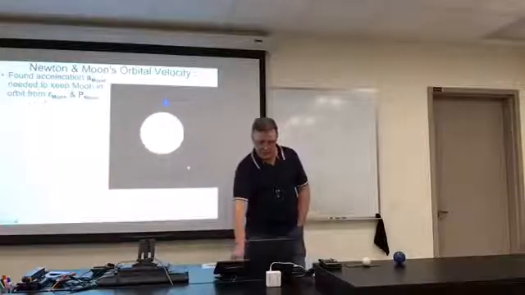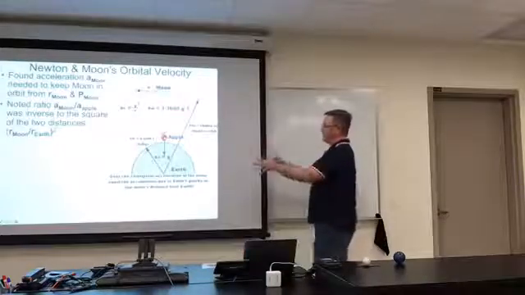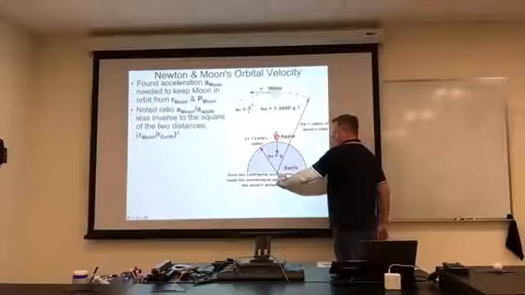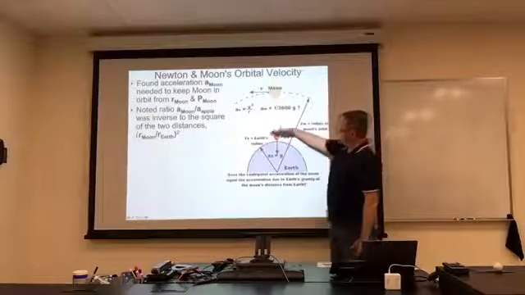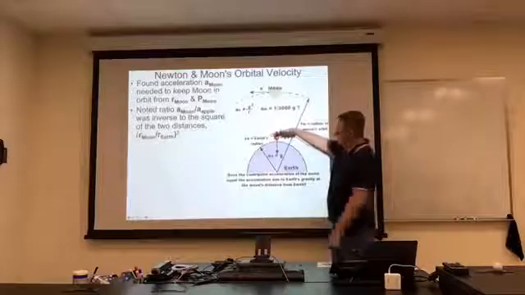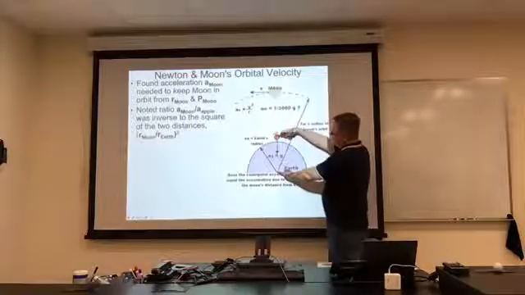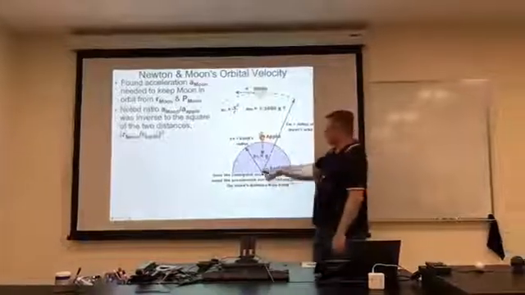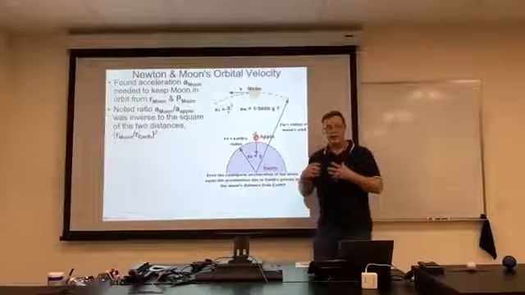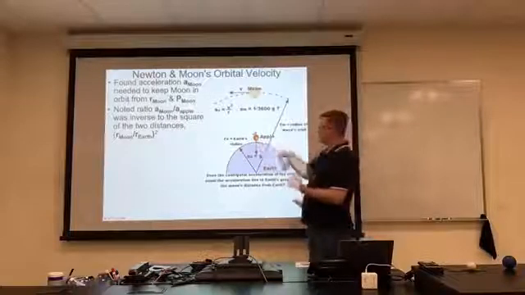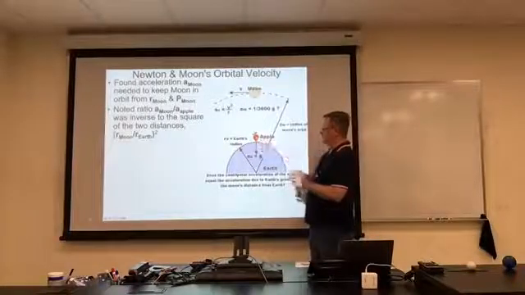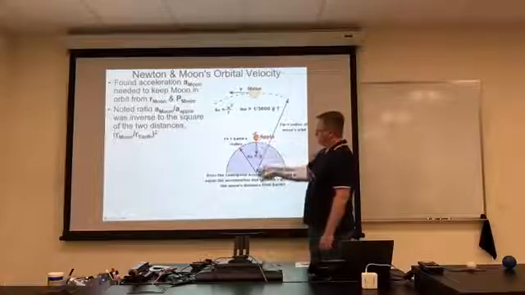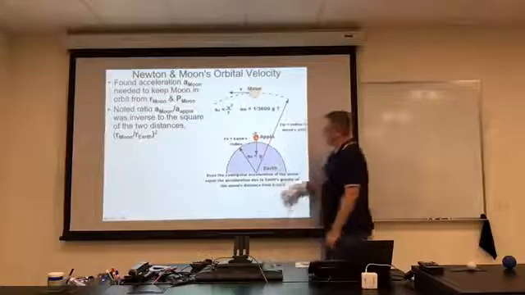And so if we look at a figure here, here's the Earth. The blue disk is the Earth. There's the center of the Earth. I've got an apple near the surface of the Earth, and so the apple's distance from the center of the Earth is the radius of the Earth plus a few meters. And the radius of the Earth is several million meters, so the few meters of the apple's extra height above the surface of the Earth is ignorable. The apple's distance from the center of the Earth is the radius of the Earth.